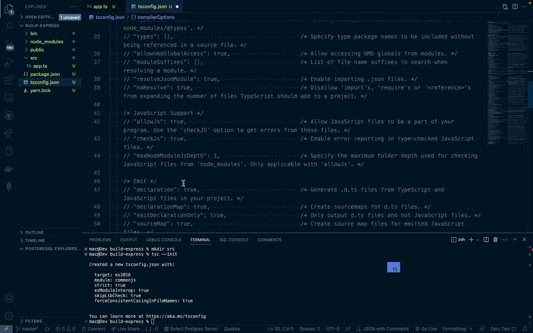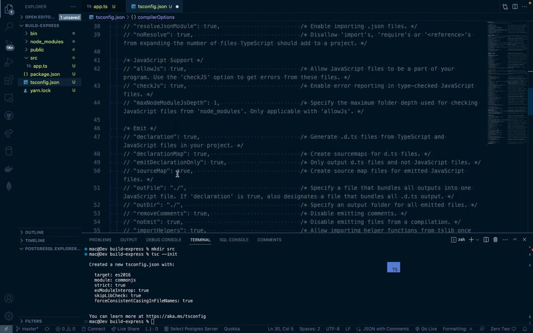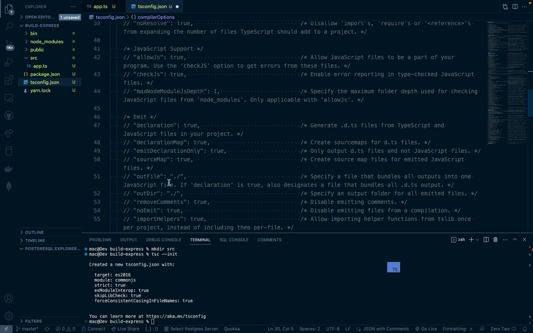Okay guys, let's take this, because we are looking for the out directory, the out file. Here we see this, and this is our directory. This is where the out directory will be, where the out file that will be compiling to a JavaScript file will be. So that's going to be bin.